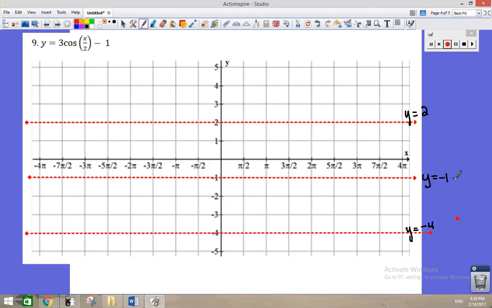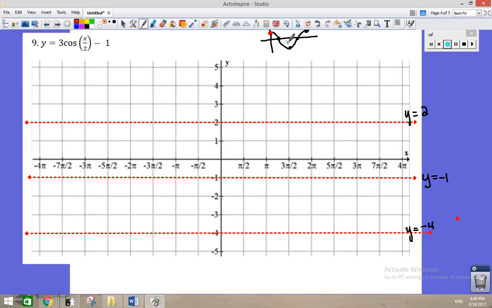Now the basic cosine curve, I know the sketch of what it looks like. It has a maximum value up here at 1 when x is 0, then it comes down and touches its center line, then at pi it's down at its minimum, at 3 pi over 2 it's back up to the center line, and at 2 pi it's back up to its maximum again. So let's get a starting point. Let's look at where this point is transformed onto our graph.